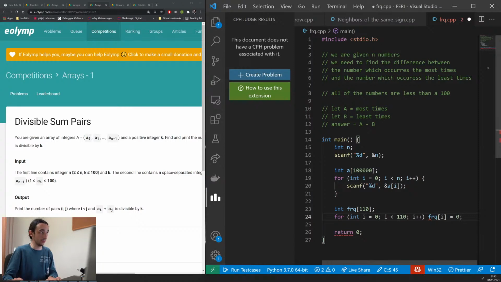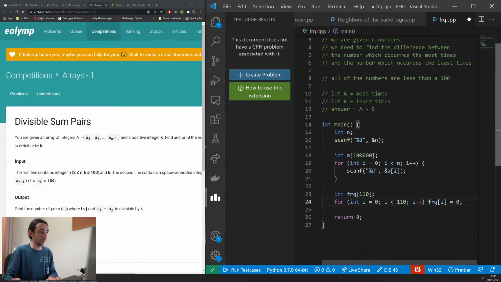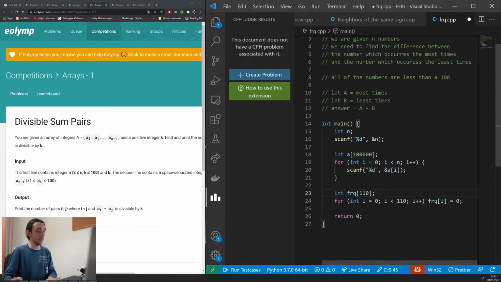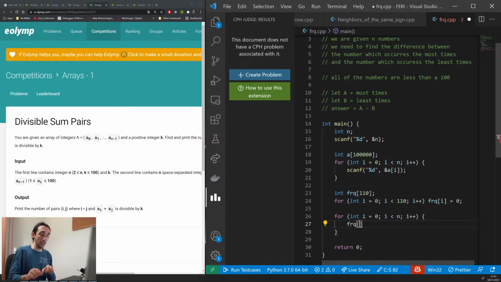So this is our problem we're solving. We're going to put them all zeros, and we have now the elements in some array here, right? Now what we want to do is iterate over the elements, and in the frequency array, at the position where this element belongs, we want to add on.